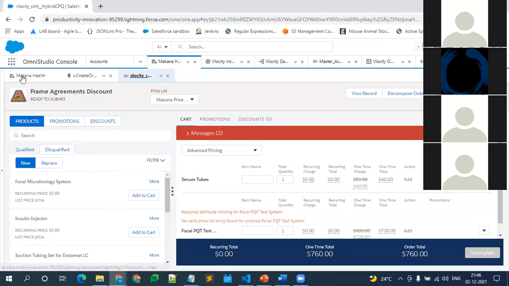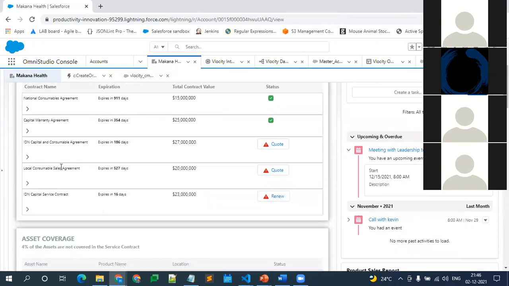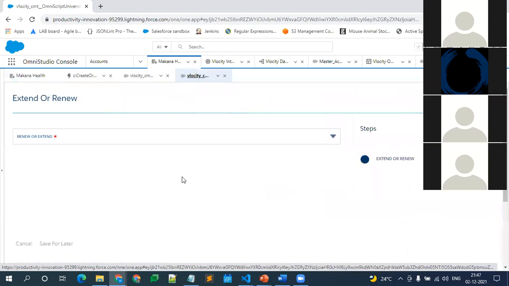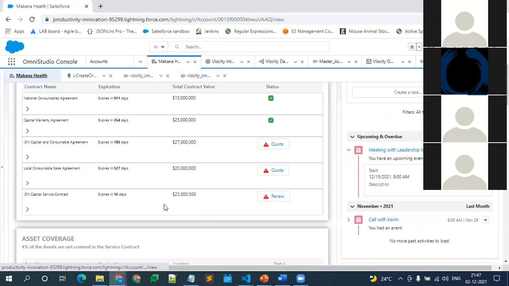So similarly, going back to my contracts, I could see a different alert down there in the last row over there. So here I'm able to see contract is ending in next 16 days. Obviously, this is an important metric to me and I need to be able to renew that. Similarly to the previous action which I have done, so now I will be able to click on the renew icon and I could create a new contract or renew the existing one as well by giving the necessary details.